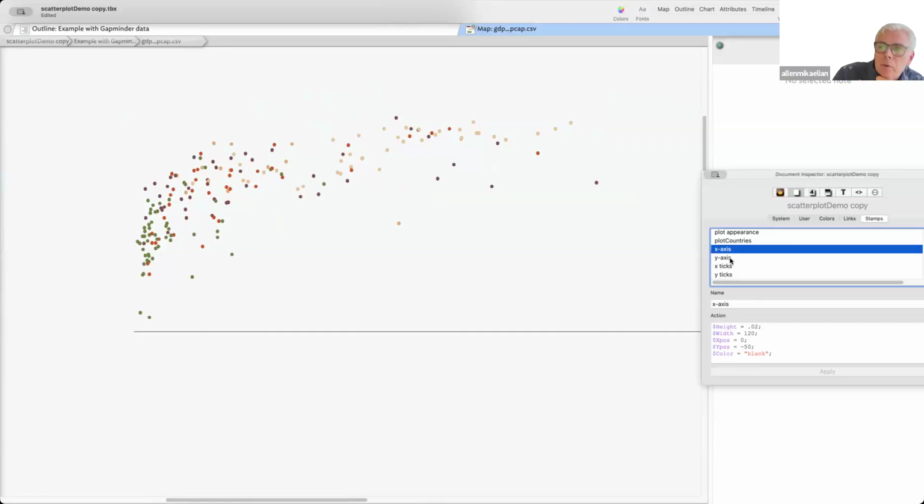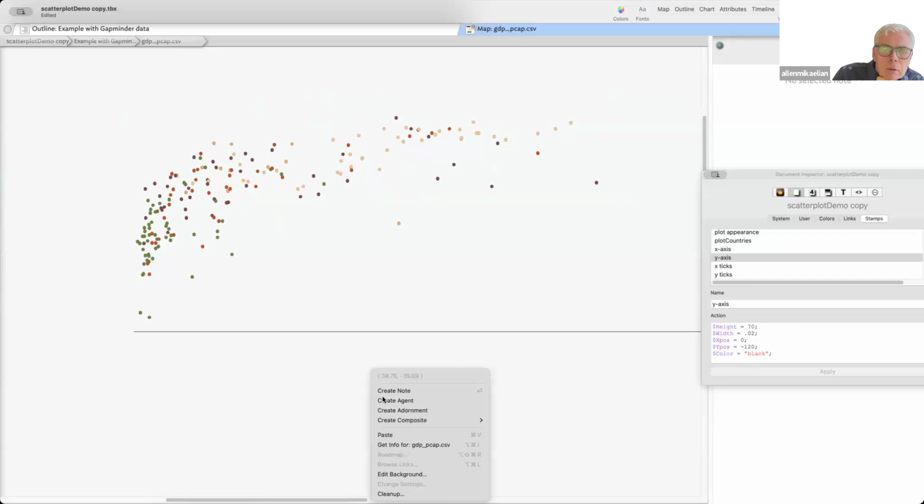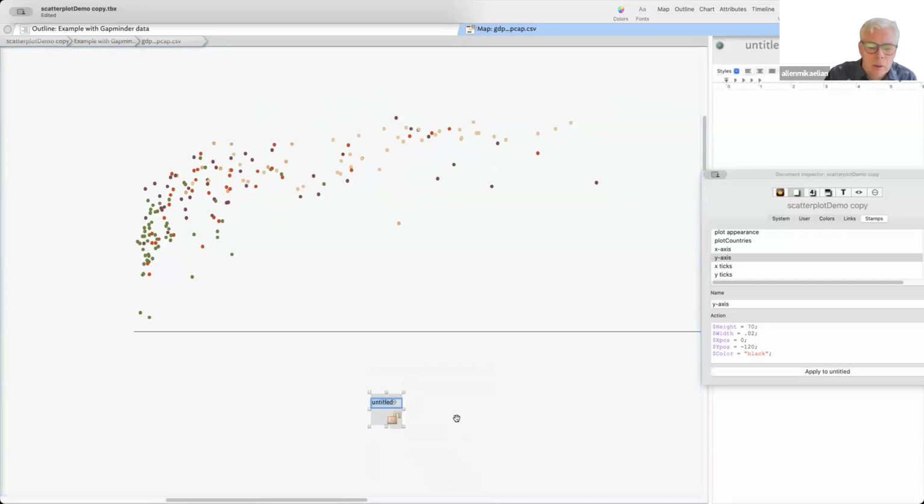Y-axis, I'm going to make another adornment and call this Y. I can call it anything. And here again, this position comes about through a lot of trial and error. I think sometimes it's going to depend on where your data goes, how high your data goes.